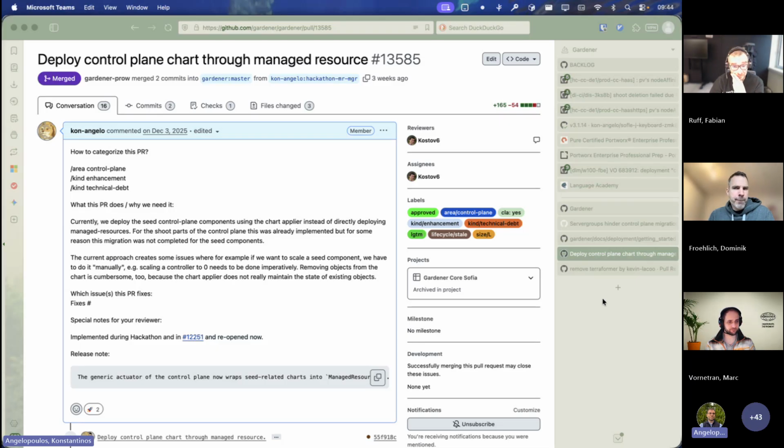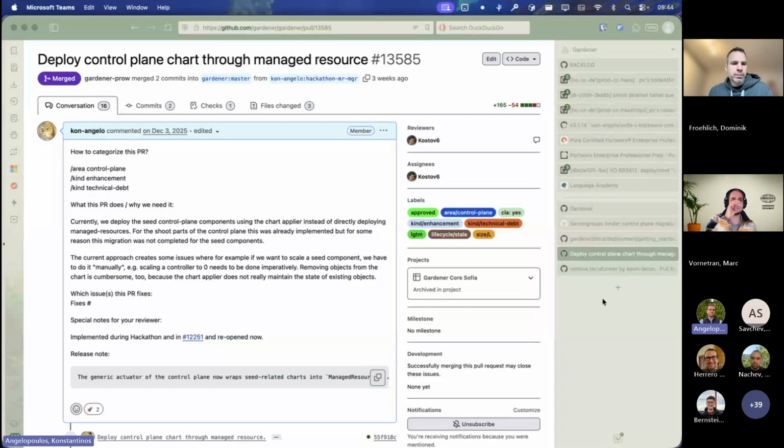So you could, for example, not just remove a chart that you use to deploy in the control plane, because once you remove it from a chart, it was just not getting reconciled. You have to do some imperative things like keep replicas of a deployment at 0, and so on. And the idea is that now, with actual reconciliation of the resources that we deploy in the seed for the shoot via managed resources, it would make our lives easier. So these are relatively small changes.